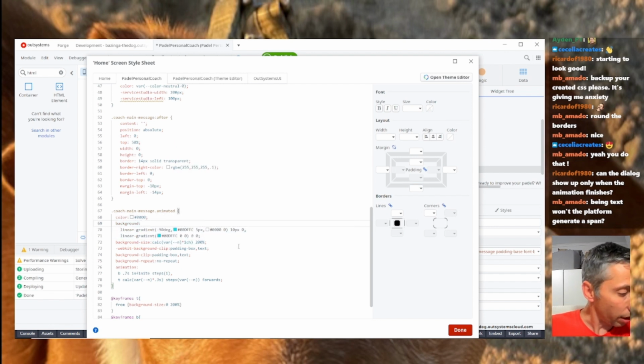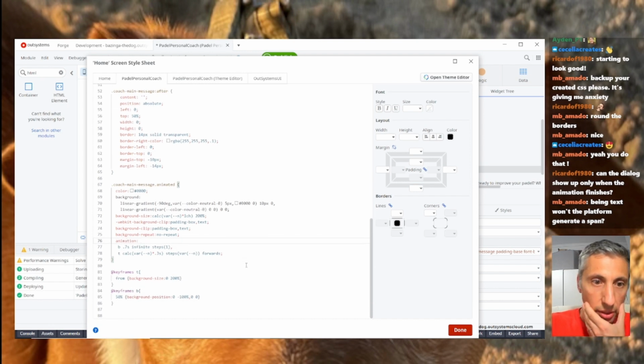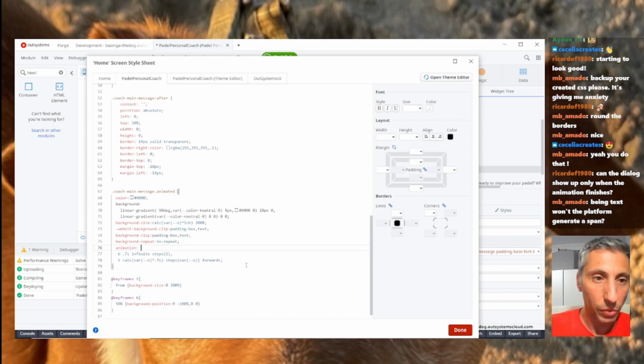We want this to be a little bit different, so we want the color to be white. So if it's white that we want, let's use var color text neutral. Oops, not color text. It's gonna be color neutral 0. Okay, and also on this. Okay, cool. Now we have this, right? So let's test this to see what is going to happen.